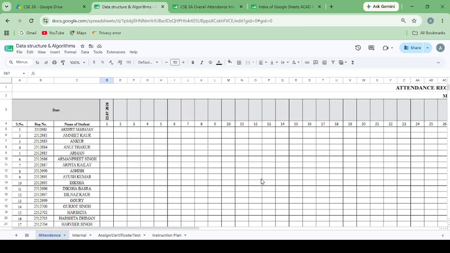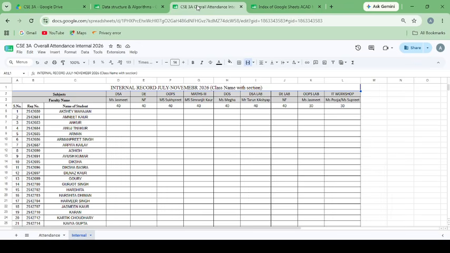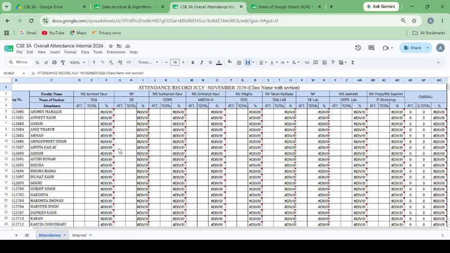Second thing, you may be a class in charge, and as a class in charge you need to observe an additional sheet, which is this overall attendance sheet. It will fetch the data from individual subject sheets and record it over here. So you can monitor which student is falling short of attendance in which subject. Timely you can intimate their parents or counsel the students as required at the moment.